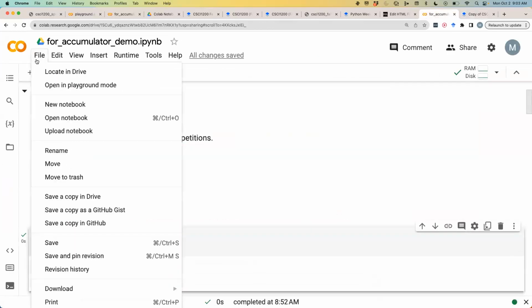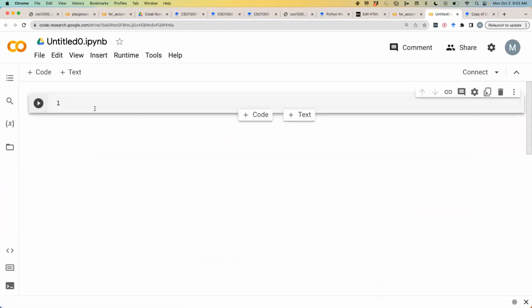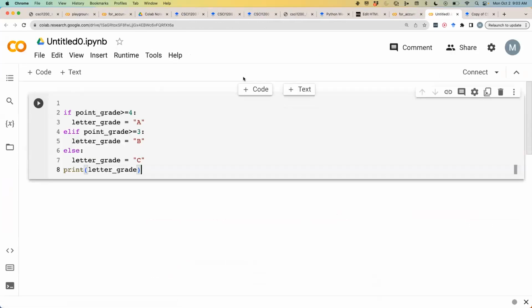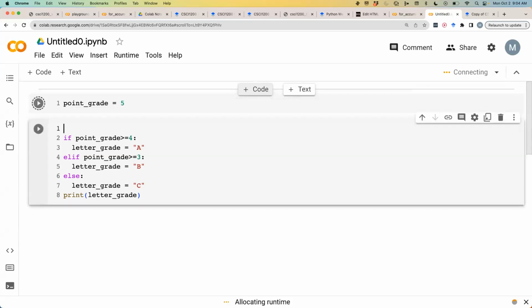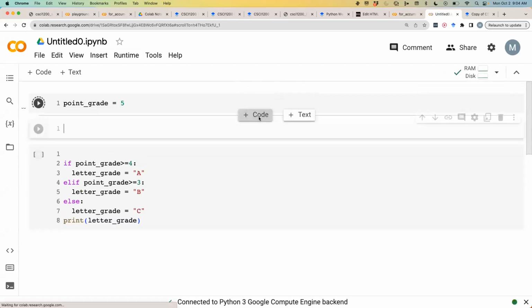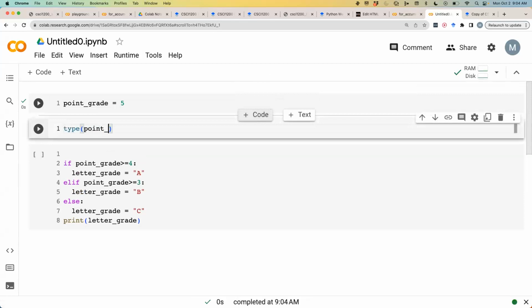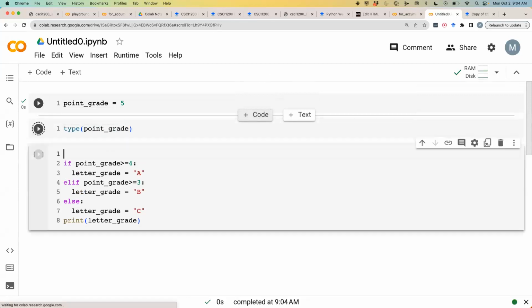So I want to mention something. I'm going to create a new one. Python has dynamic data types, where the type of a variable depends on the initialized value. So if I say point grade equals 5, the type of point grade changes accordingly.